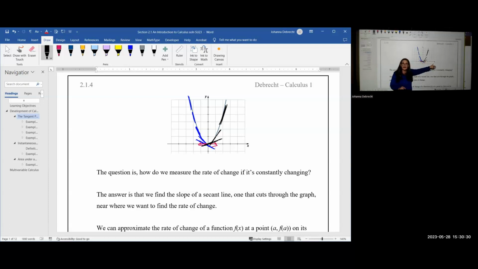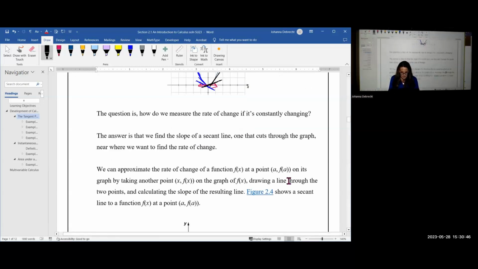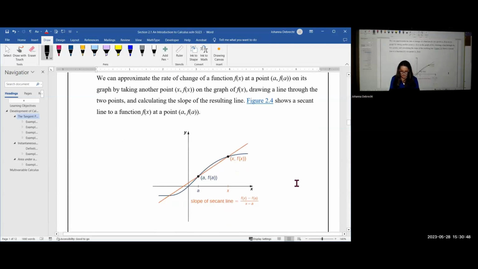value is. So if the rate of change is depending on x, we want some kind of formula to represent this rate of change no matter where I am. And that requires the limit and becomes, in fact, the derivative. Now we can approximate the rate of change of a function at a particular point by taking the slope of what's called the secant line.